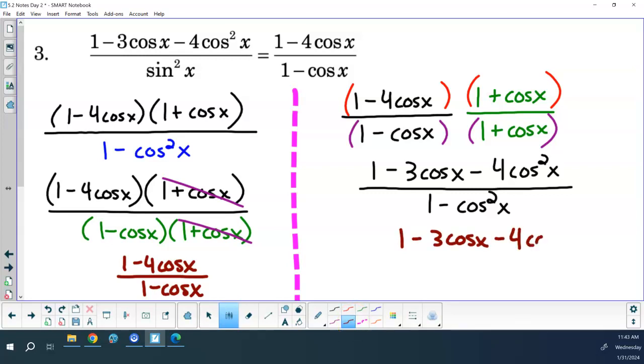Even though you see it and you're all jazzed up because you know you just solved it, you still have to show all of your work. Can't skip a step. Okay? You gotta rein in that excitement. Well, yeah, because you already know the answer. On all of these, you know what the answer is. It's whatever the other side is. That's the answer. You just got to make it so. Okay?